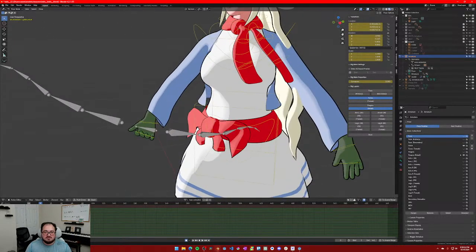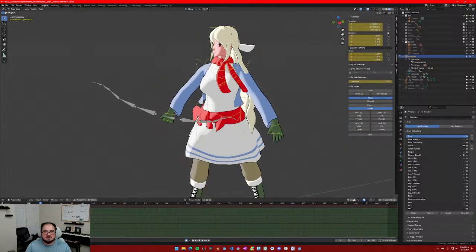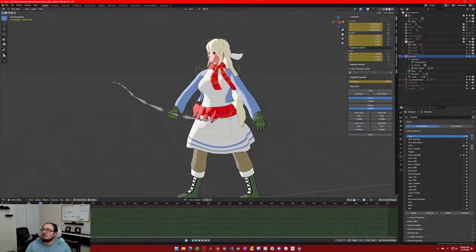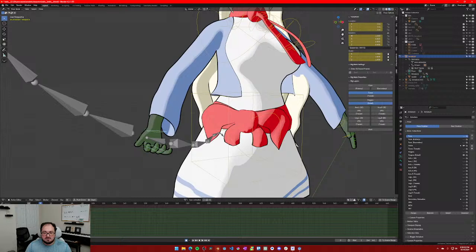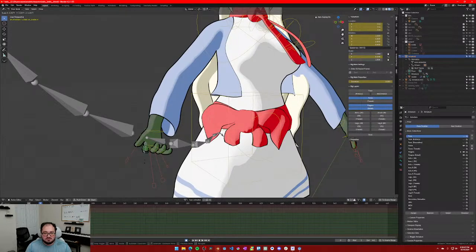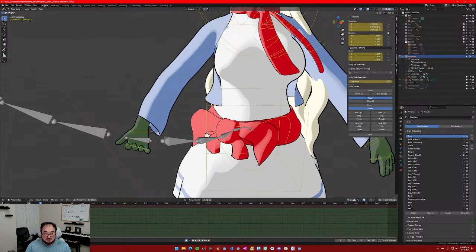It's fine. I'm just gonna scale the master bones to curl them. Oh, you're right. Thank you. Nice. Okay. So let me just undo that then.